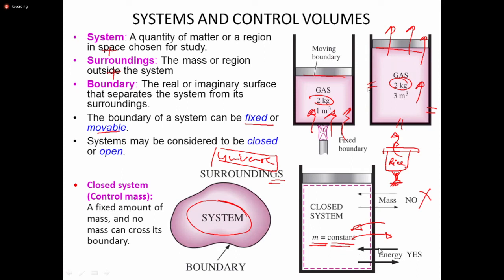So energy transfer is possible. But what about the mass? Mass is constant. We do not allow the motion of mass of that gas outside the system, or no mass will enter inside the system. Take the example of this pressure cooker. In the pressure cooker, we'll have the vessel itself and the pressure valve. Then we have the container, and inside that we will have the rice and water. We will treat rice as a working fluid having a certain mass there itself.